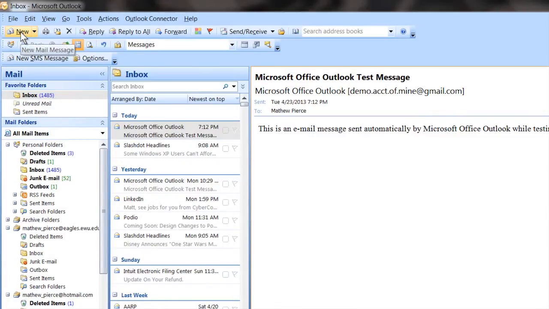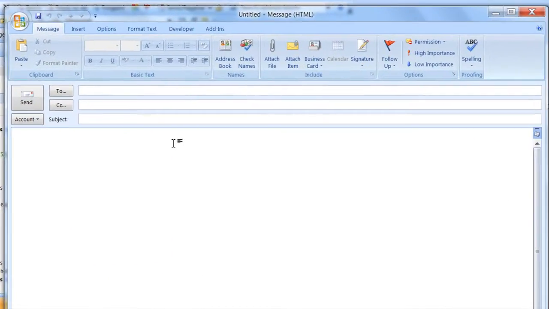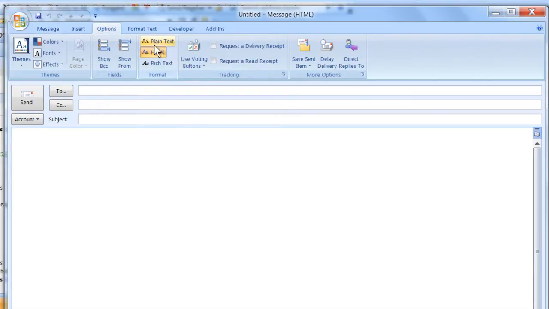It's pretty straightforward. I write a new email, and when you're ready to select the confirmation receipt, delivery receipt, you click on the options menu like I just did, and you'll be presented with this set of options up here, and you've got two receipts you can get.